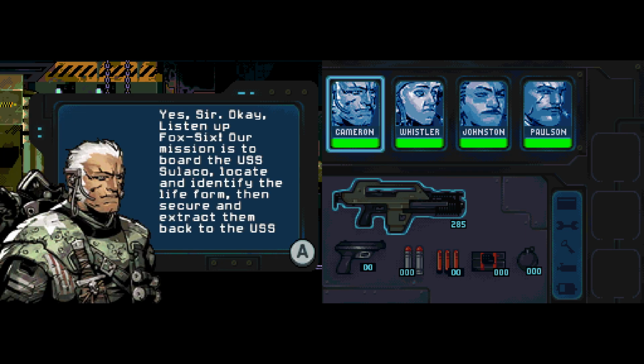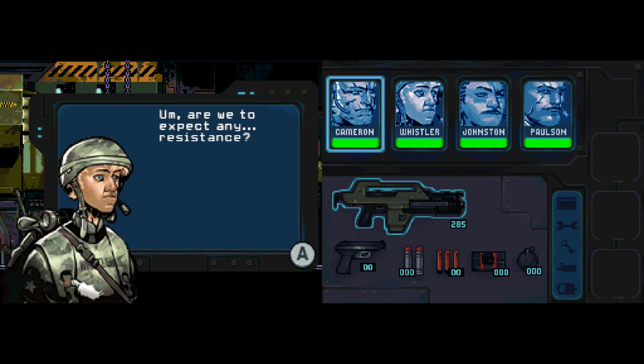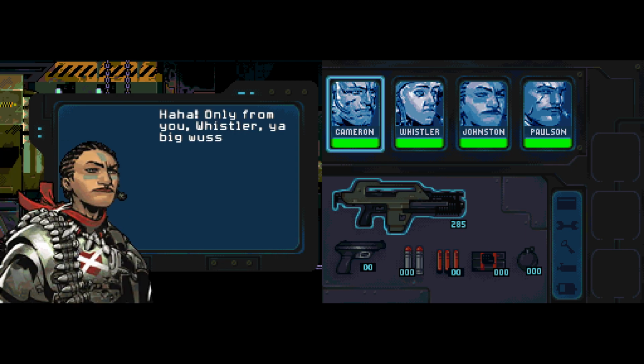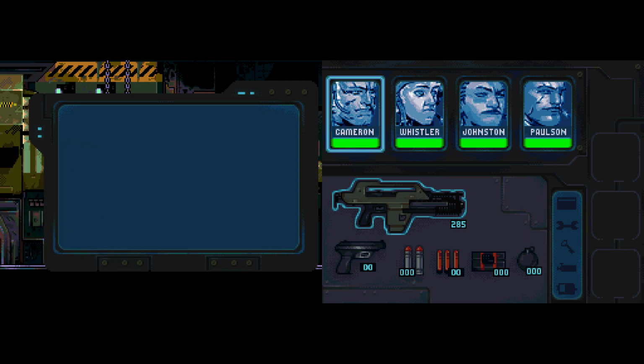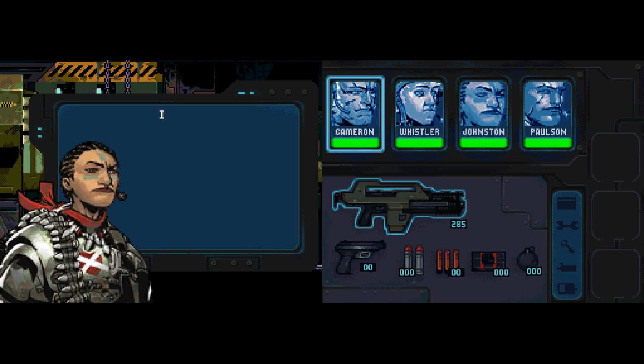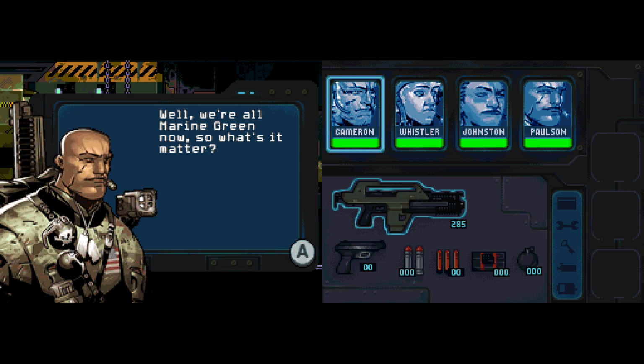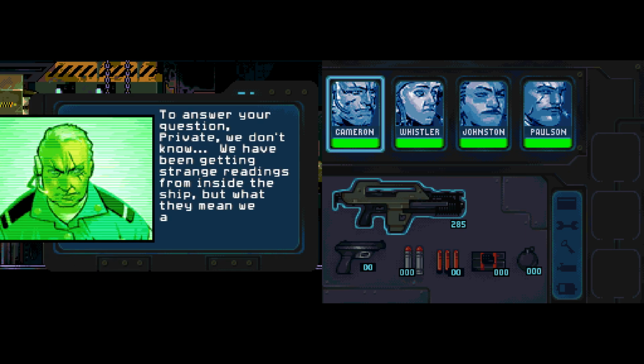Yes, sir. Okay, listen up, Fox 6. Our mission is to board the U.S.S. Sulaco, locate and identify the life form, then secure and extract them back to the U.S.S. Sephora. Any questions? Are we expected to face any resistance? Only from you, Whistler, you big wuss. Hey. Go easy on the kid, Johnson. We were all newbies once. I ain't never been as green as skinny here. Well, we're all marine green now, so what's the matter? To answer your question, Private, we don't know. We've been getting strange readings from inside the ship, but we're not exactly sure what they mean.